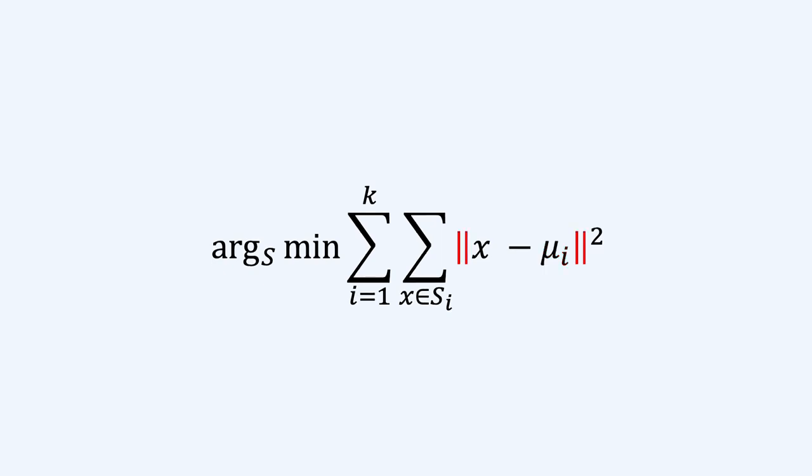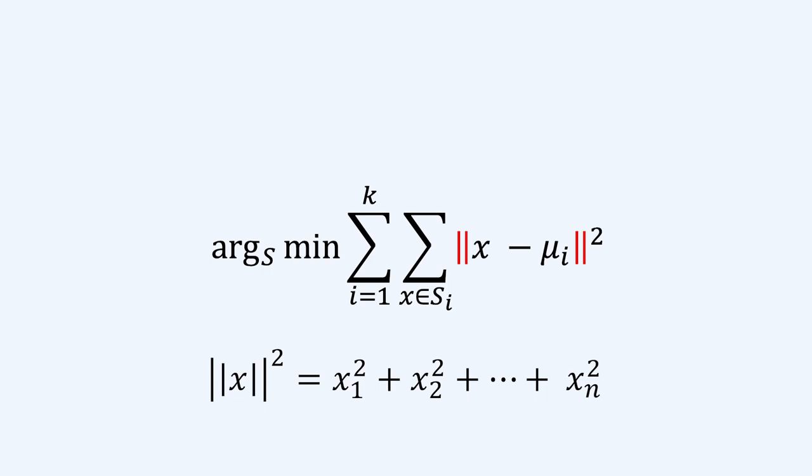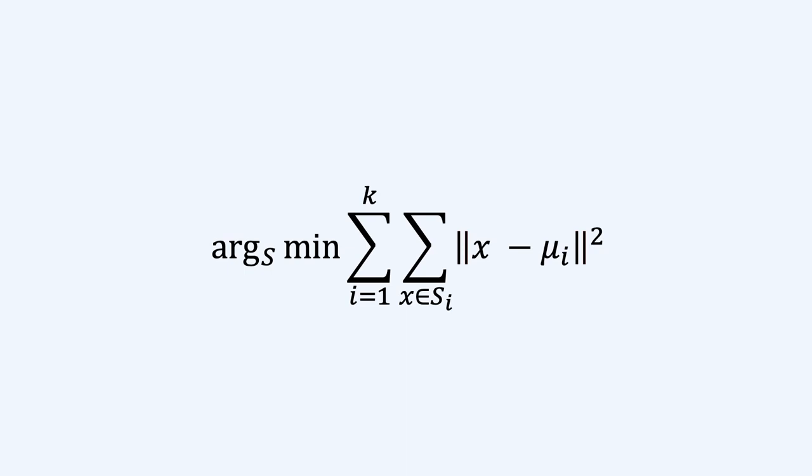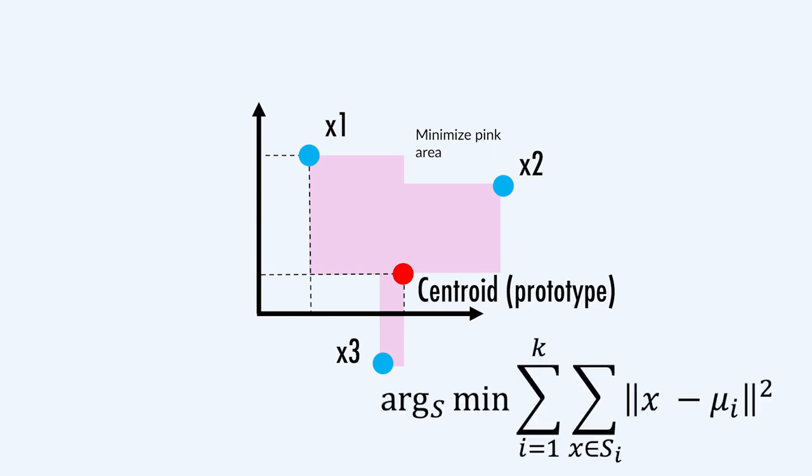The double vertical lines that you see here represent the Euclidean distance, but since the Euclidean distance is squared, we obtain the sum of squares only. So in the end, and in K-means, the optimization criteria is to minimize the total squared error between the training samples and their representative prototypes. The minimization of the sum of squares is therefore mathematically equivalent to minimizing the squared Euclidean distance. Note that we even use the Euclidean distance formulation in the objective function.